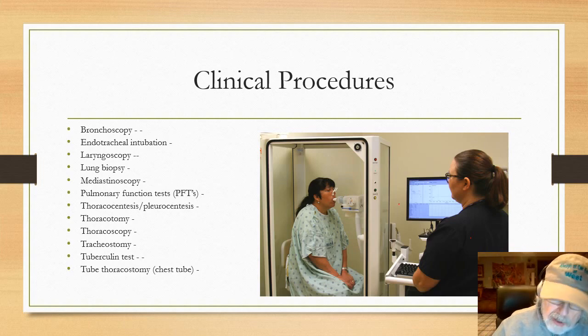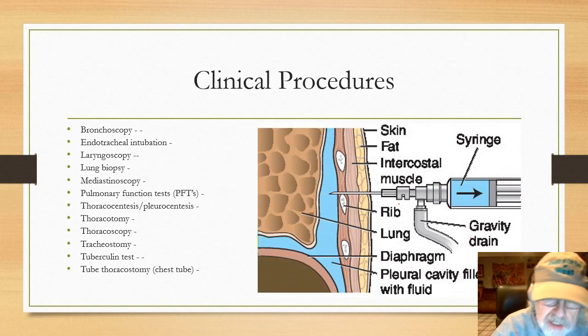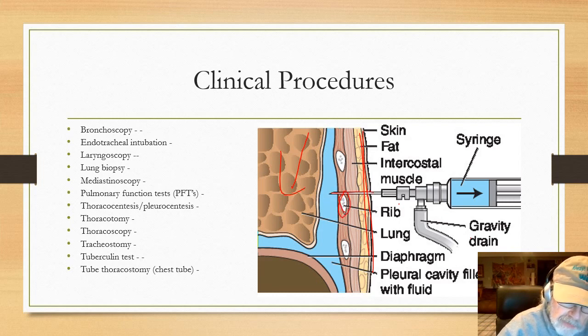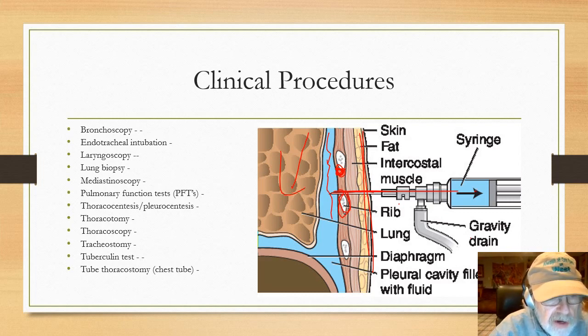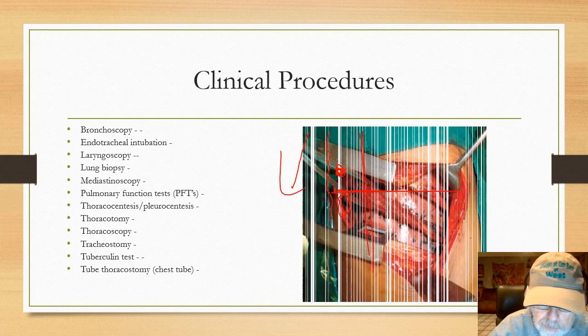Okay, thoracocentesis or pleurocentesis is basically sticking a needle into that pleural space with the fluid. And if we look here, here's a lung right here. Here's the chest wall out here. Here's a rib. They go in right above a rib. They don't go below because the nerve and blood vessels are sitting right here. So they go right above the rib. They go inside there. This would be fluid. They suck it out, and they can evaluate the fluid for whatever they need to look at it for.